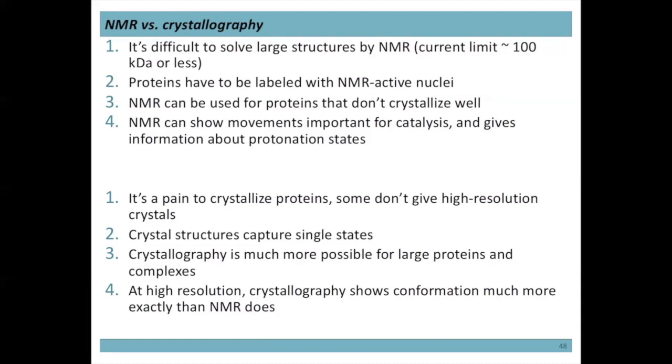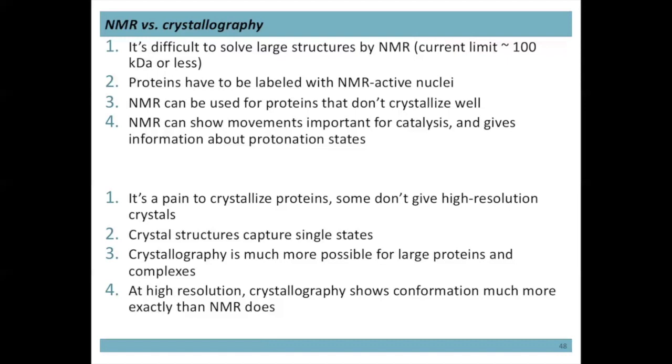Some disadvantages to crystallography: it may be a pain to crystallize proteins, and some don't give high resolution structures. So you may get a crystal, but it won't diffract. Crystal structures capture single states, but crystallography is much more possible for large proteins and complexes. But in the end, high resolution crystallography shows conformations much more exactly than NMR does. So that is one advantage for crystallography, but they can be used together.